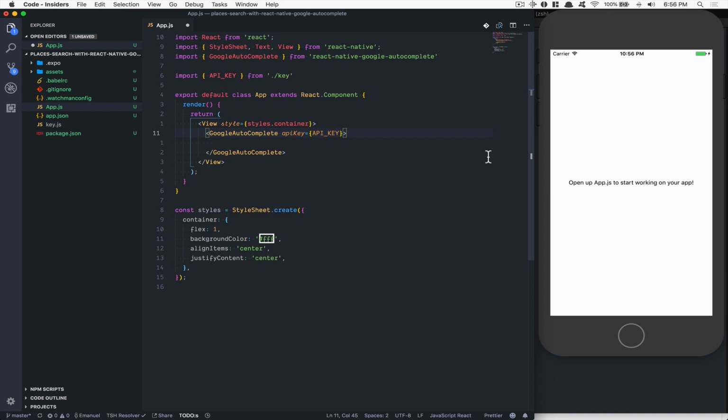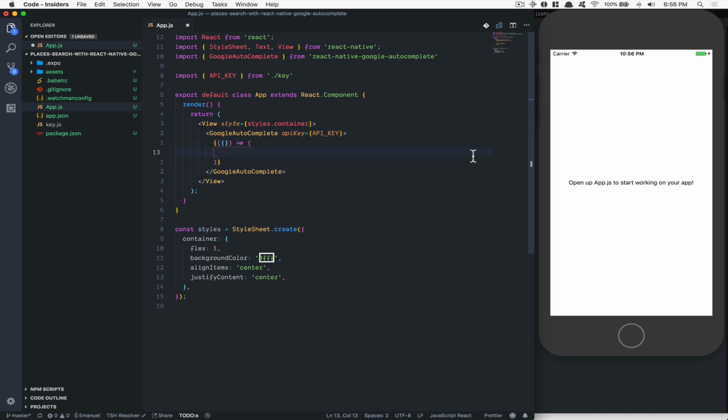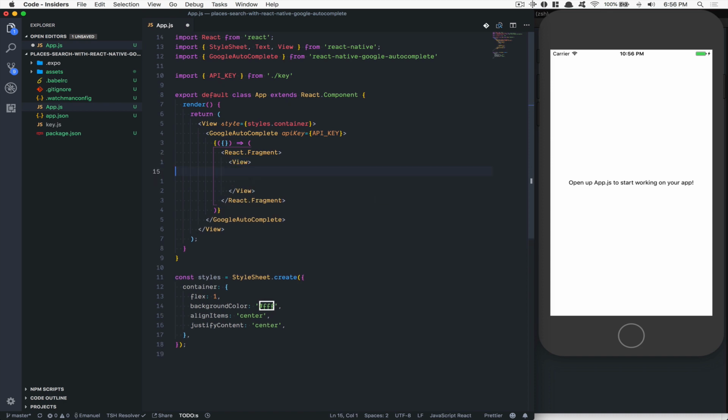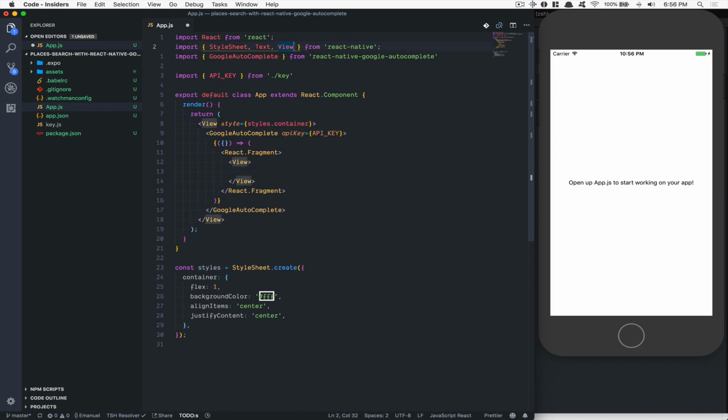Now here I'm going to have the function where I get my render props from. So now here I'm going to make use of React.Fragment, like that. And inside this fragment, I'm going to have a View, and I also want to have a TextInput.